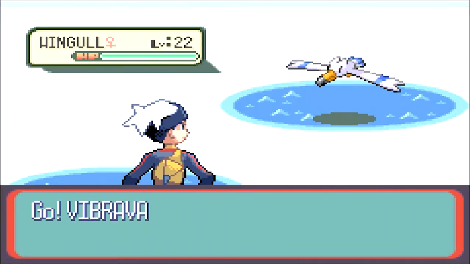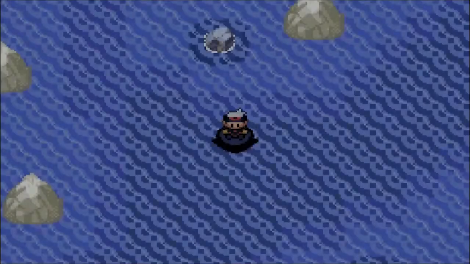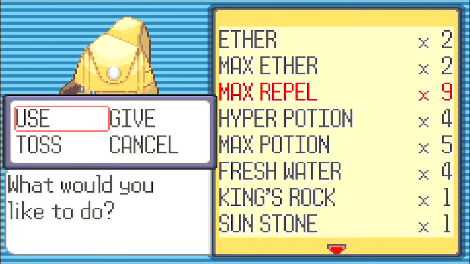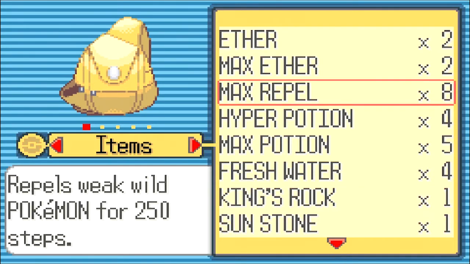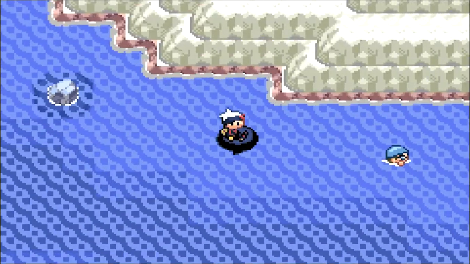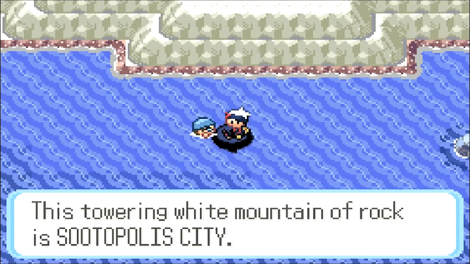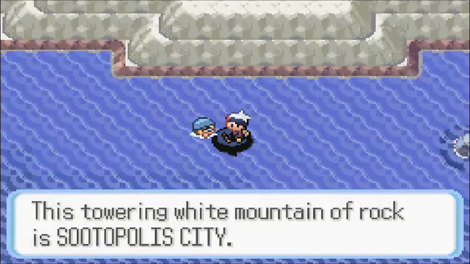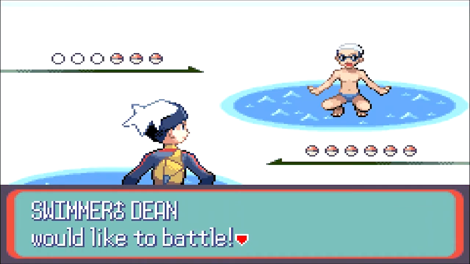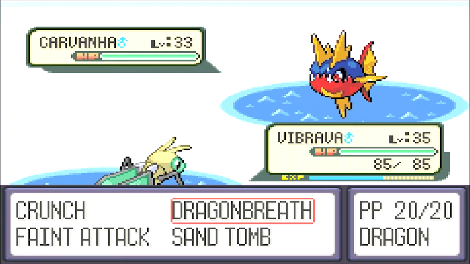If I can remember where exactly it is. Okay, we don't want to deal with these wild ones here. But I feel like I want to do Team Magma's thing first before taking on the final gym leader. Oh, I should stock up on more Max Repel. You see this rock right here? That's where Sootopolis is, but you don't have access to it because you need to be underwater. This towering white mountain of rock is Sootopolis City. It's inside the rocks, and the only way to access it is to go underwater. And there's a cave that will take you to Sootopolis City.